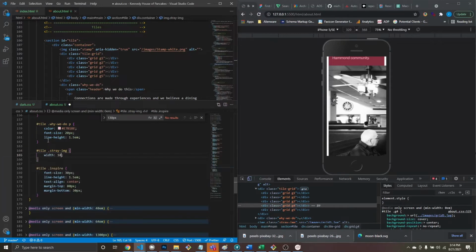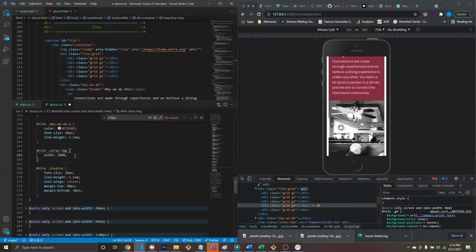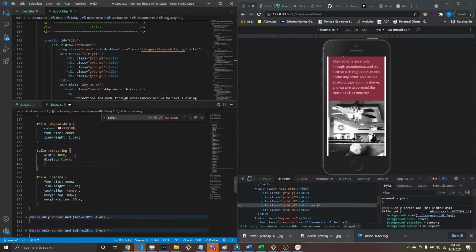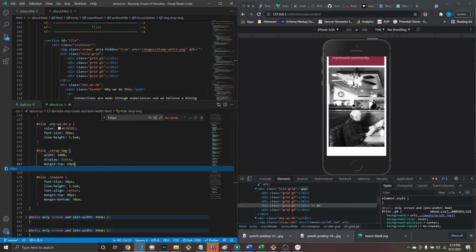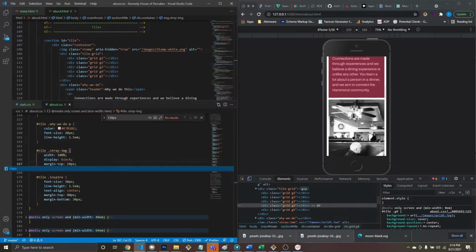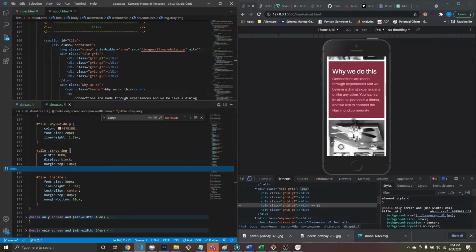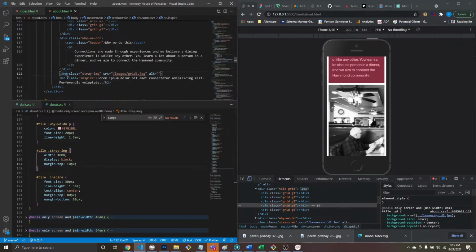I want it to be width of 100%, so we can contain it. And then let's just add display block, margin top 10 pixels. There we go. And once we get to the bigger screens, we're just going to hide that. And I want to do loading equals lazy, obviously.